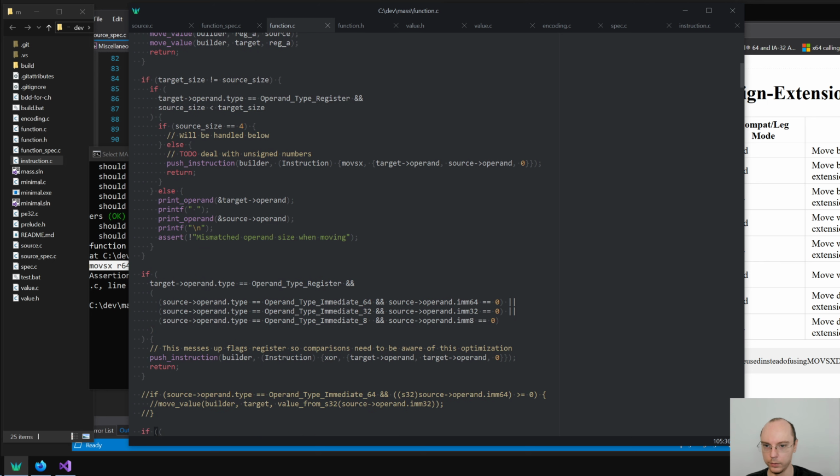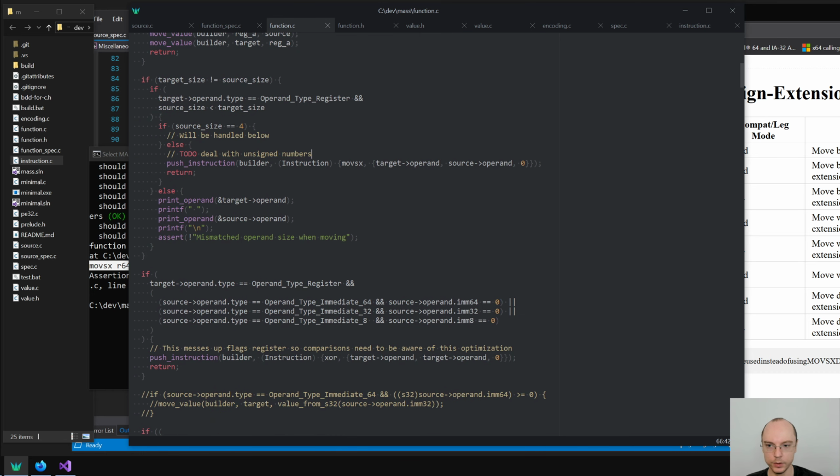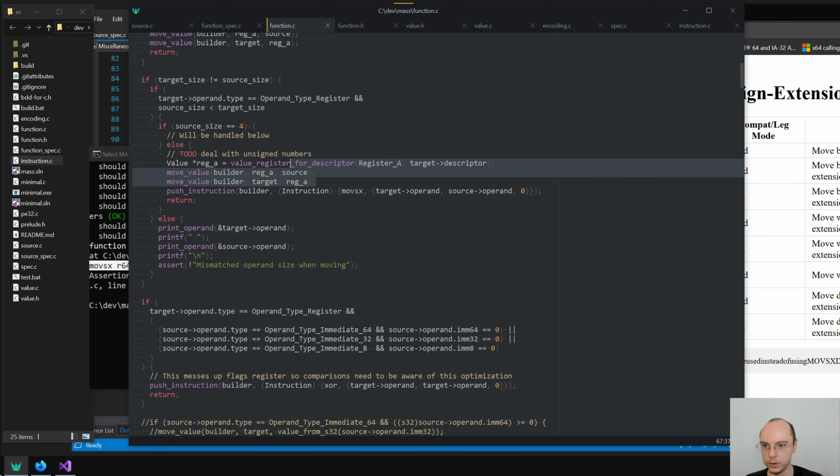Yeah, let's do that. Maybe I will extract it later on into a separate thing, but for now this is going to be fine. So we take register A, we put the target descriptor into there, and then we move. Actually, we need the source descriptor here, not the target one, otherwise it will just infinite loop and not do what we want.